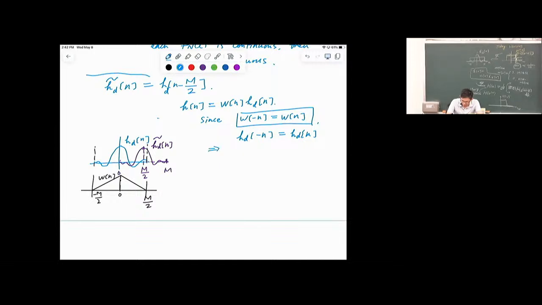It turns out that the result of our design is also going to be evenly symmetric, whichever type of window you choose. All the windows I've used for filter design are always even functions. So therefore, we have this property. This is your design, your art, something you should be proud of, your product that you hand to your client. So by Fourier transform, H of omega, the result of your design, is real valued. This is what I want to emphasize.